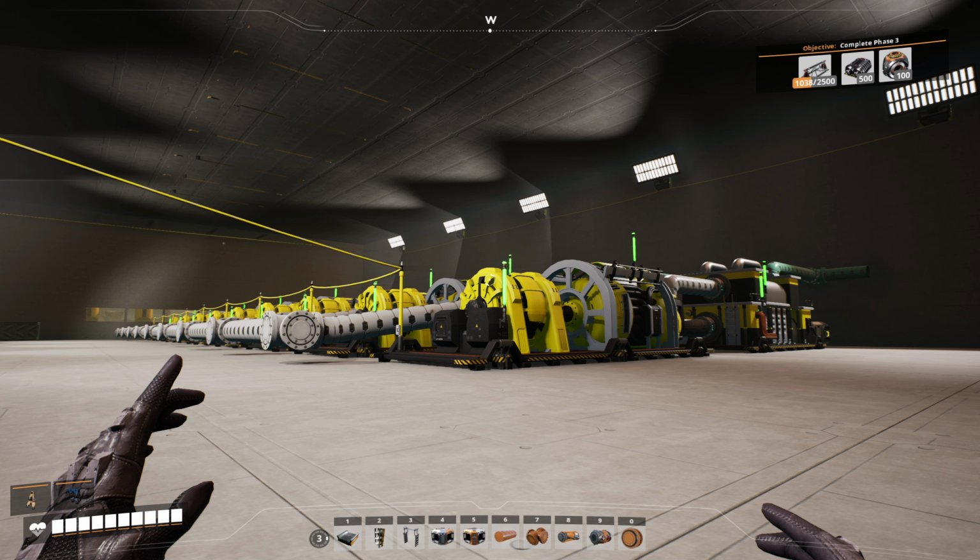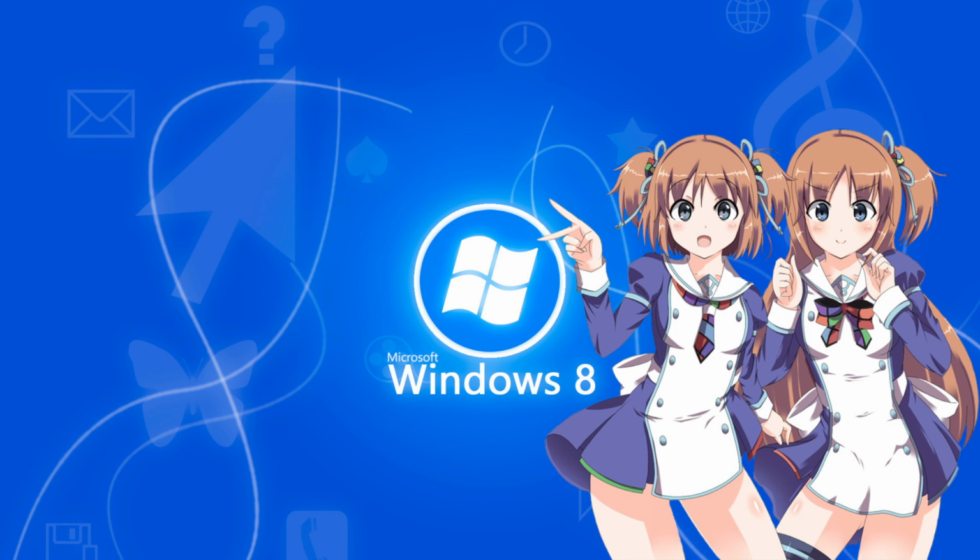Bro, this isn't even crashing. Hello? Details, FactoryGame.exe, end task, end process. FactoryGame Win, end process. I'm not even gonna get a crash report for that, but clearly it's not liking something.